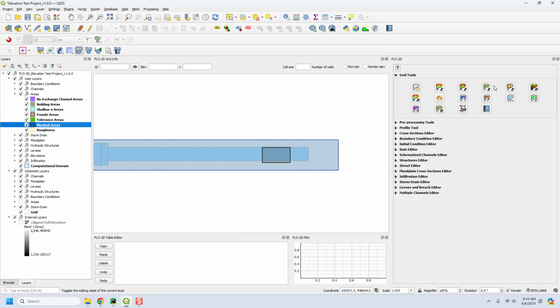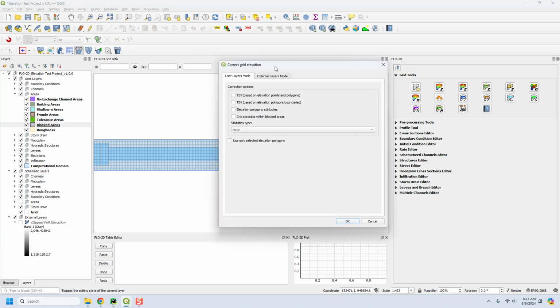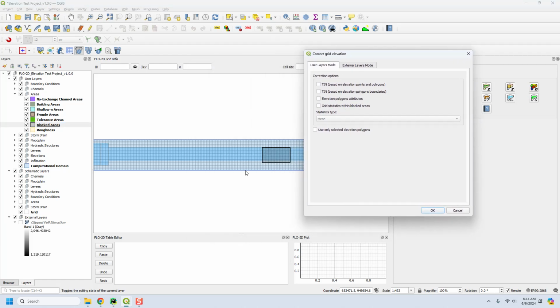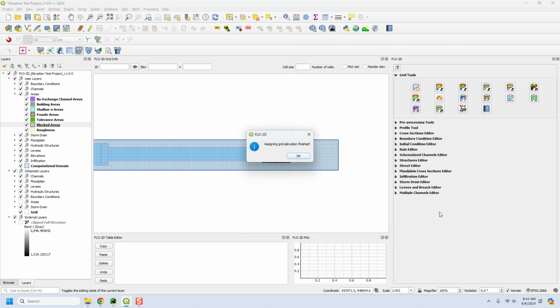So what the tool does is it will set kind of like a base elevation of all these cells within this polygon, because typically these buildings are set on even platforms. If we click grid statistics and set this to min, it will calculate the minimum of all of the grid elements whose centroid is within this polygon, and then reset all of those grid elements to that minimum elevation.